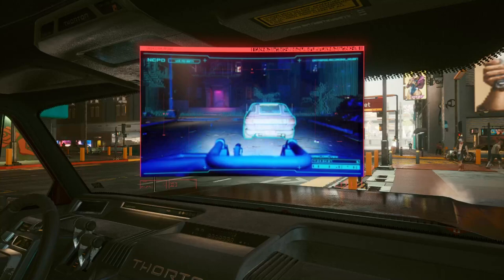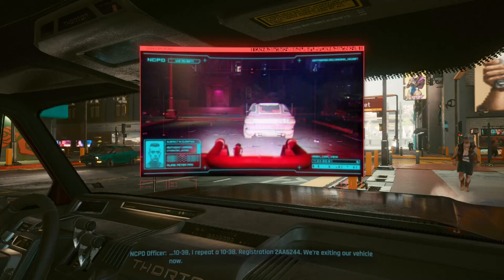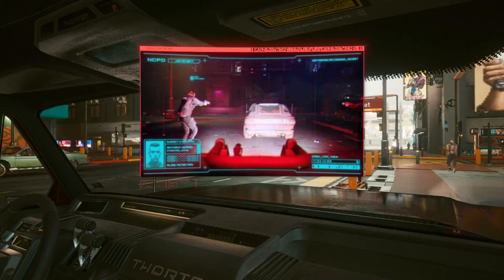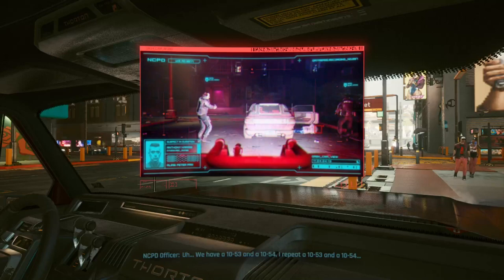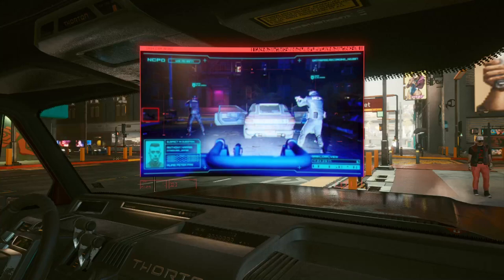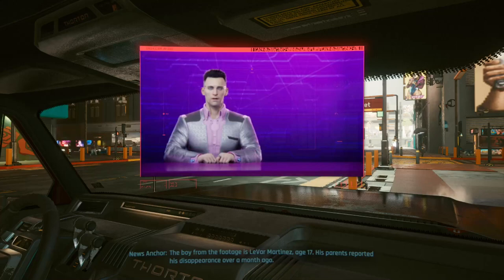1038, I repeat, 1038. Registration 2AA6244. We're exiting our vehicle now. Copy that. Out of the car. Hands up. Easy, officer. Relax. Shut your mouth. Oh, shit. We have a 1053 and a 1054. I repeat, a 1053 and a 1054. Fuck.